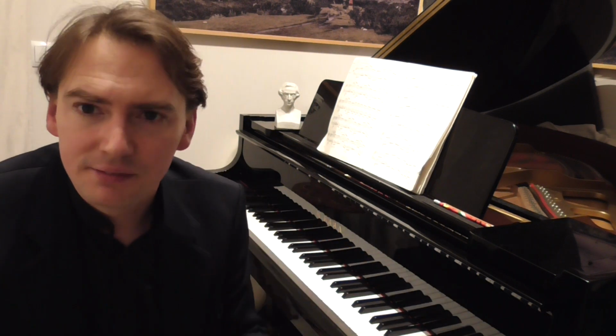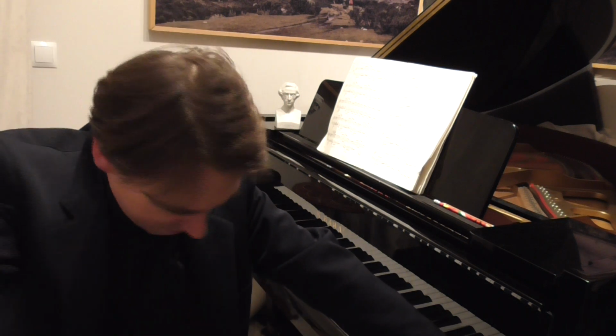So, frankly, I don't have technical problems with this etude. Even if I play it very short, the only problem that I have, and that you probably heard when I played it for the first time, was not technical. It was only a problem of memory. Because I recently learned it. I maybe only practiced it 2 weeks or something like this, 2.5 maybe.